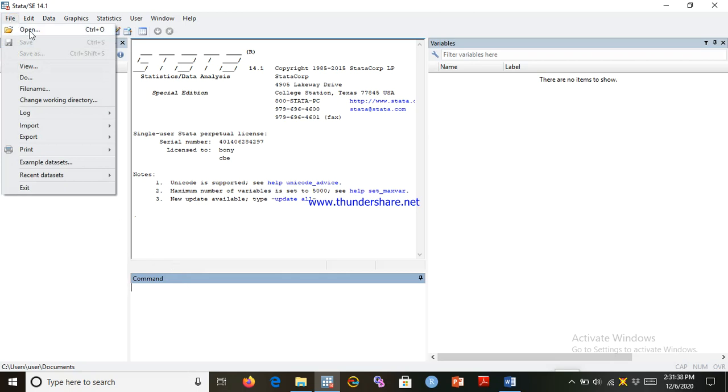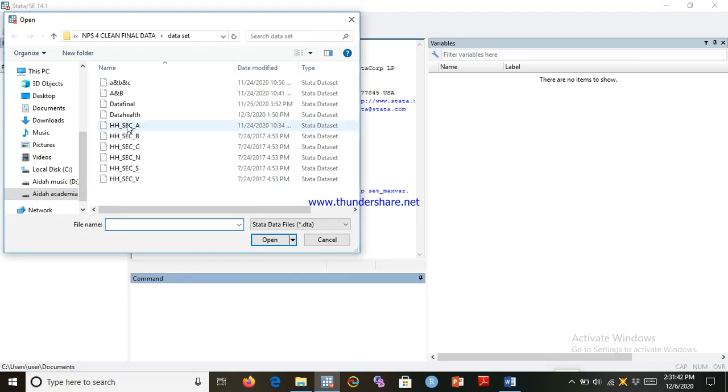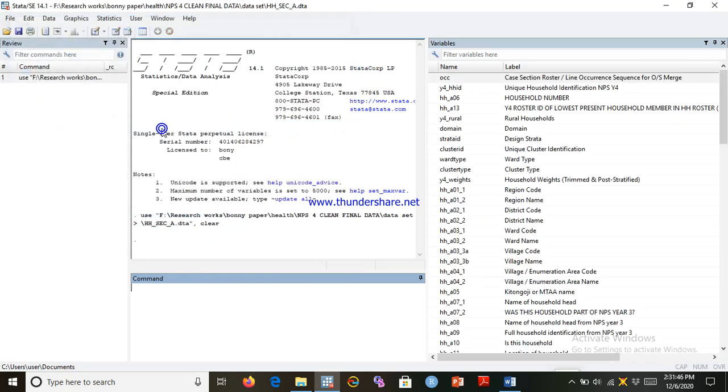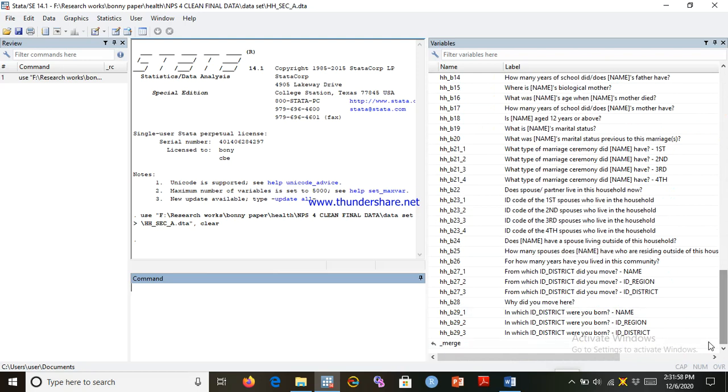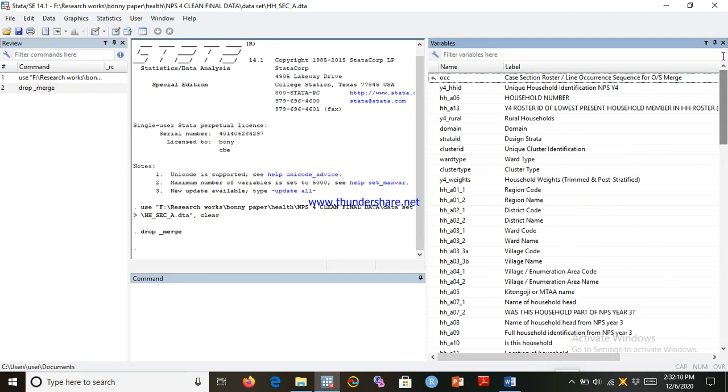Then open. We're starting with section A. We open section A. In section A, there are a lot of variables, as you can see, but out of all of these variables, you're supposed to find one variable which appears in all sections, from section A up to section V in our household and individual questionnaire.